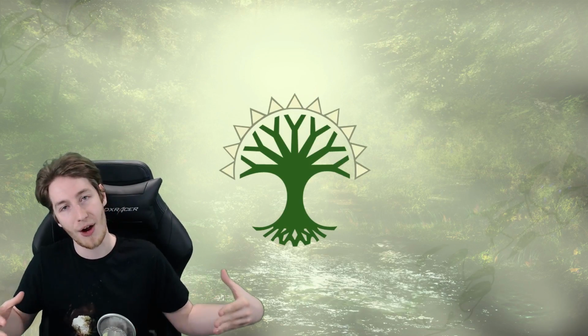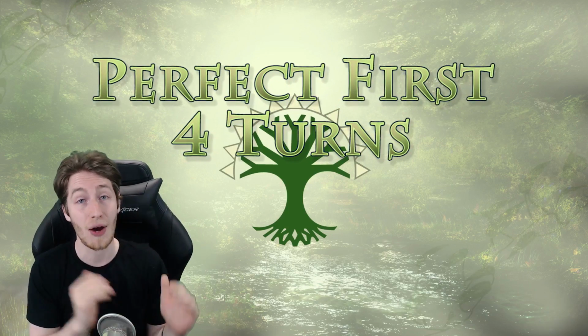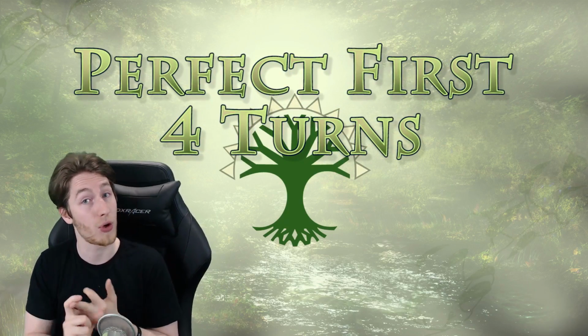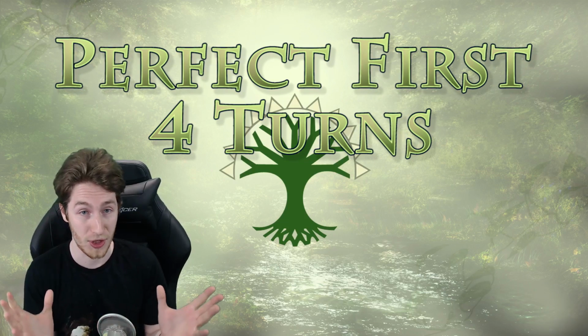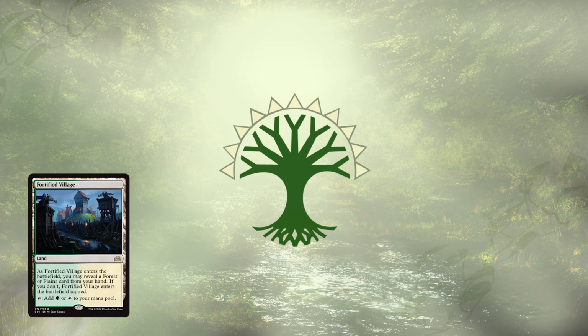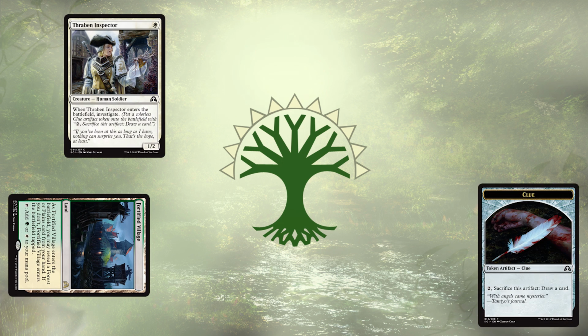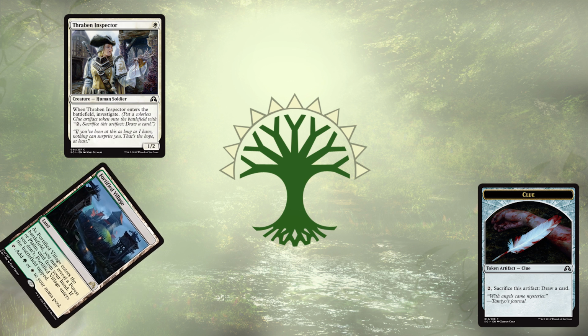I'm going to briefly now explain to you the perfect first 4 turns of this deck and how you can actually get Ulamog, Kozilek, or Void Winnower, depending on your opponent, whichever one you choose, out on turn 4. So, for this play, our turn 1 is one of our mix lands. It's our Fortified Village, revealing a card in our hand. Tap Fortified Village for white and play a Thraben Inspector. Hopefully, they don't have any removal, and turn 2, you're able to go again.